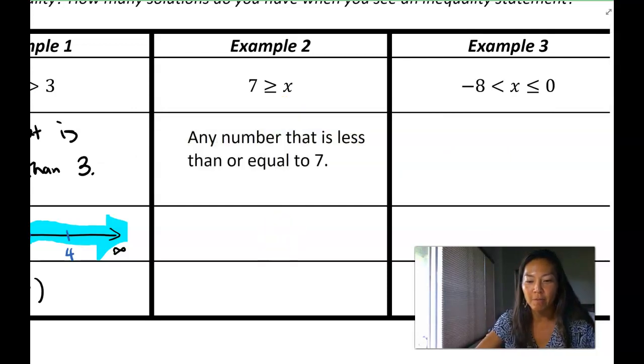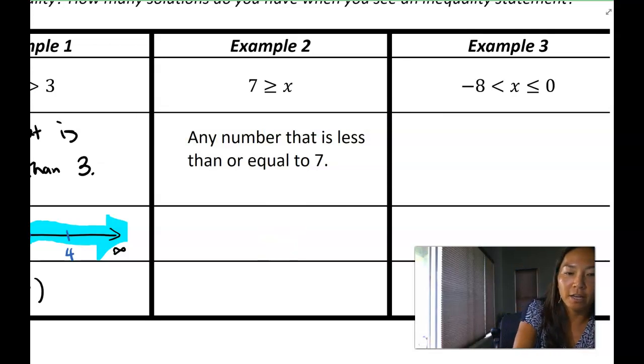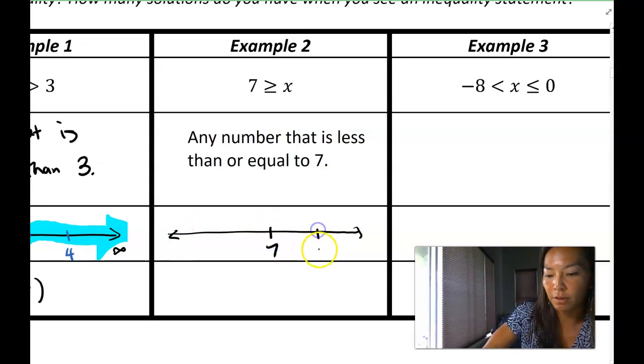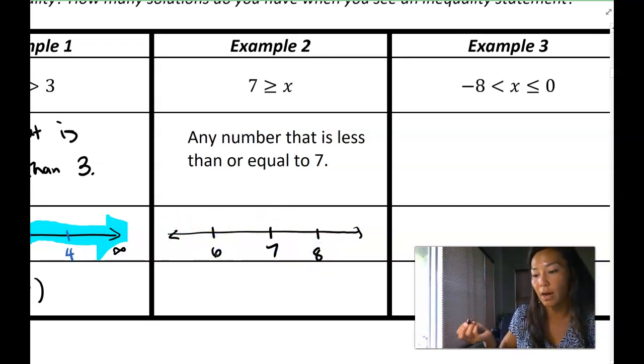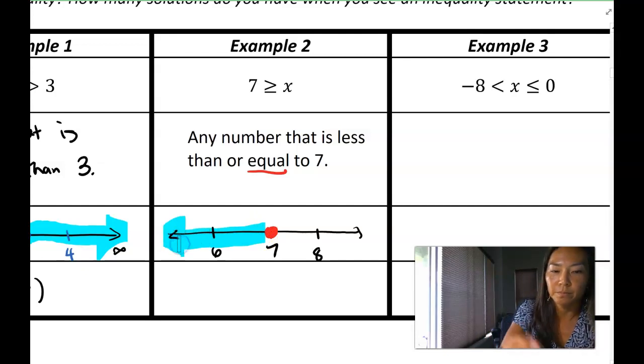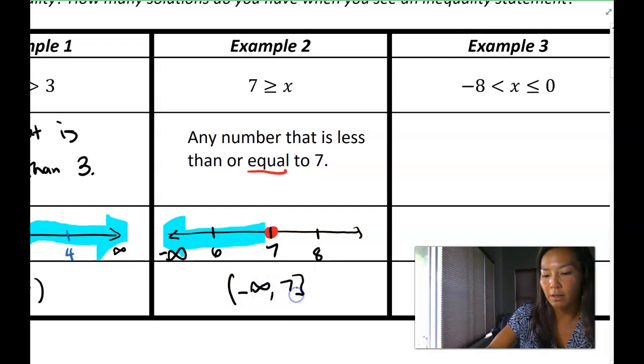All right, and then we're going to draw it. What does that look like if I throw it up on the number line? I don't have any negatives here, so it might not be that exciting to label the sides of it, but you guys can go ahead and do that. And then we put an open circle or a closed circle. Well, closed circle means it can be 7, okay? So it can equal 7. And then you shade the side that's true, and in this case, it's smaller, so it's going to go to the left. On that side, we have negative infinity, so it's going to be negative infinity to 7 with a bracket on 7.